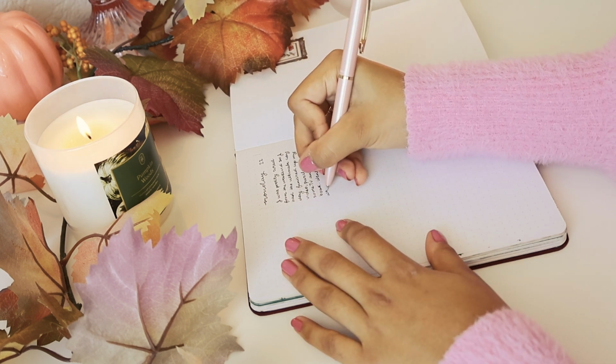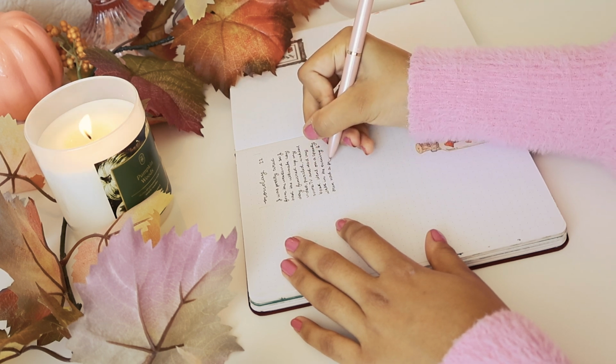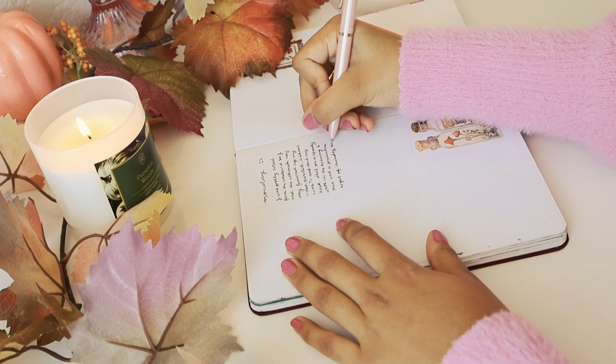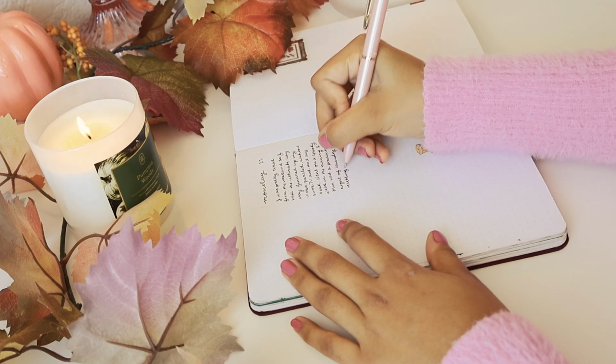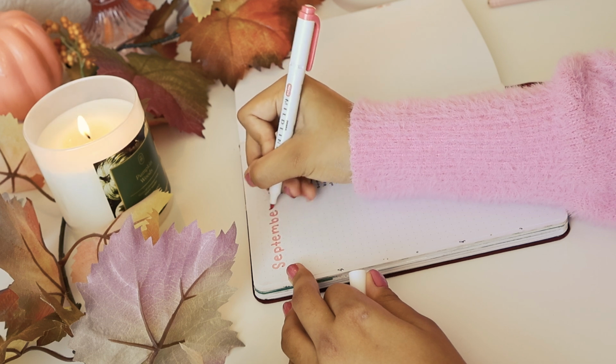I've been doing this, I think I started in August, so for several weeks now, and I'm having so much fun with it. It is sometimes a little bit hard for me to keep up with it every single day, but I know it's something I'm going to value so much in the future, when I have so much evidence and memory keeping to look back on and see what I've been up to at this point in my life.